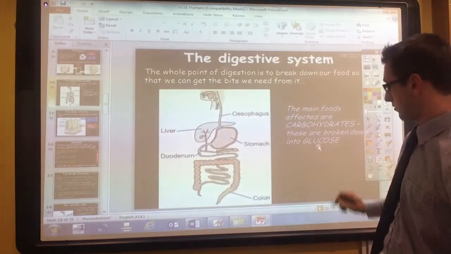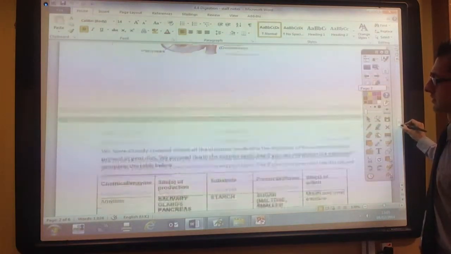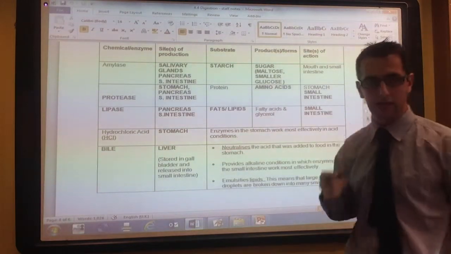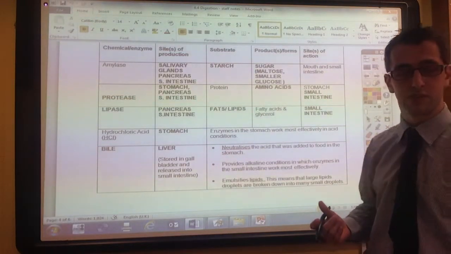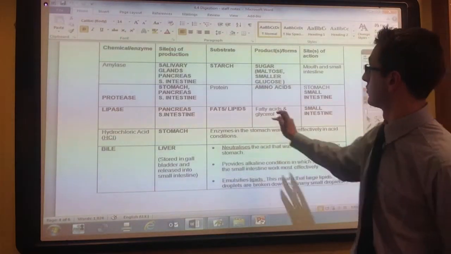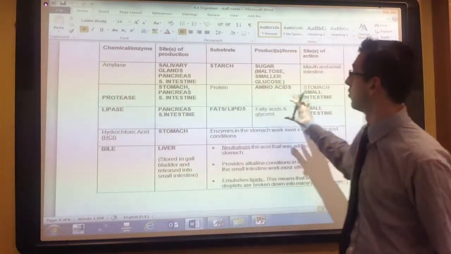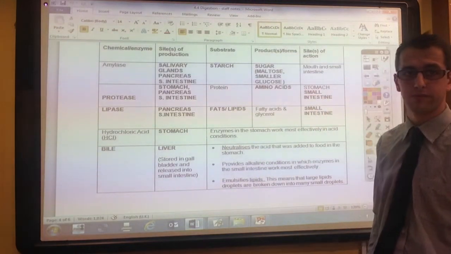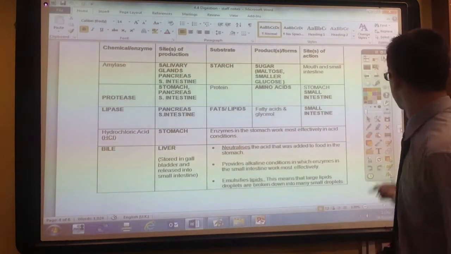If you refer back to your notes, you will see that there's a table. In this table it tells you all the different acids and enzymes and other components of the digestive system which you need to know the functions of. This should already be complete, and it's essential that you are able to pick out any one of these elements and identify the name of the chemical or indeed where it is produced or any other feature of this table. So it might be worth pausing at this point to make sure your table in your notes is complete.